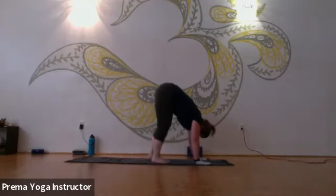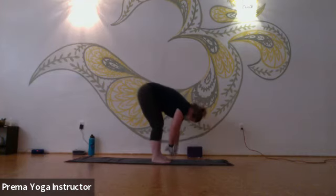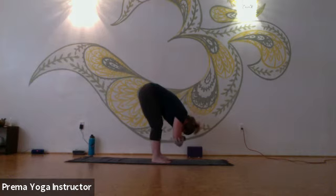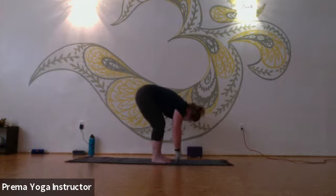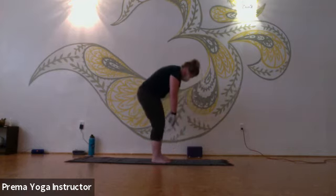Walk your hands and feet toward each other. Hang for a moment, folded over the toes. You fold as low as you want to. Hold the arms if you like. Sway if you like. Easy breath in and out. Release the arms. Press into the feet. Slowly come up to stand.